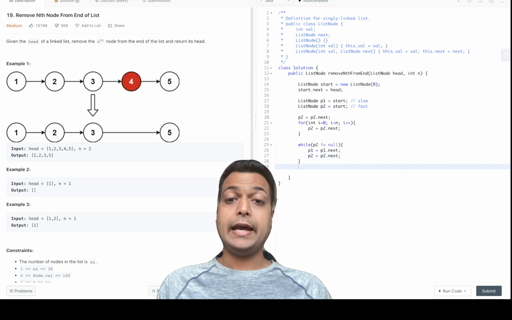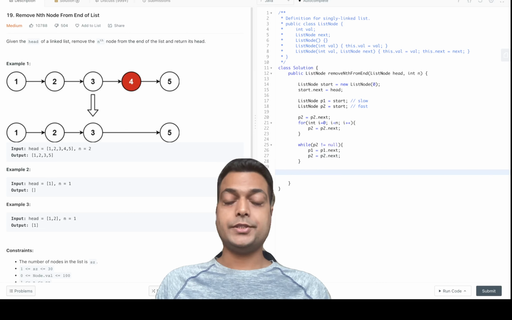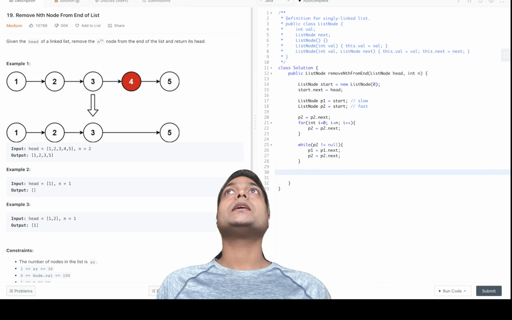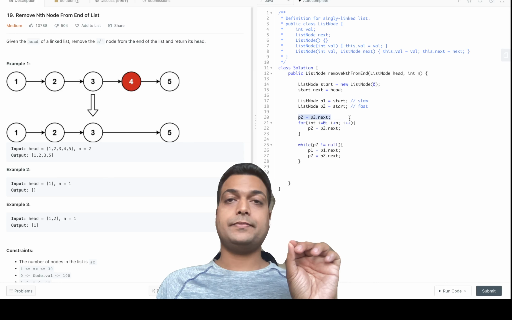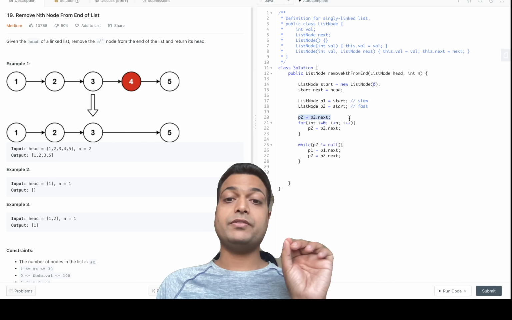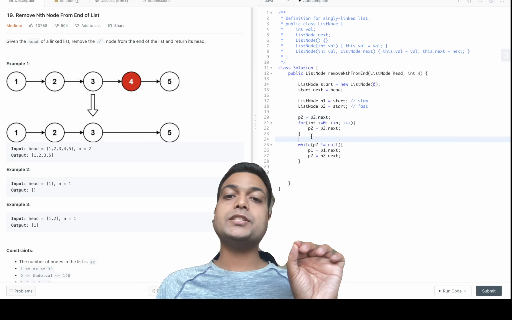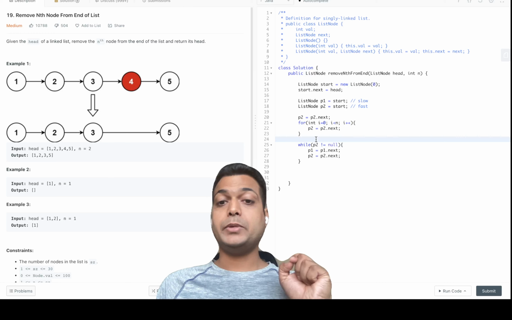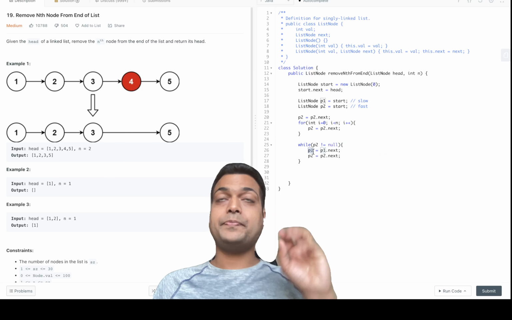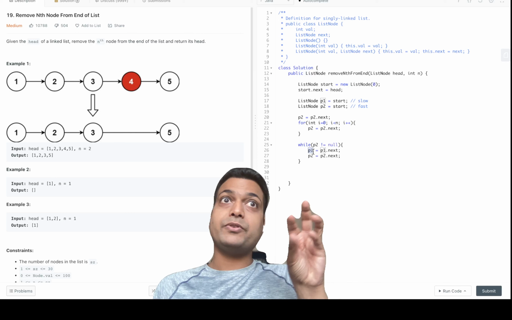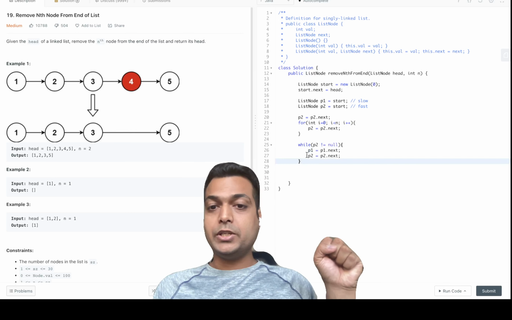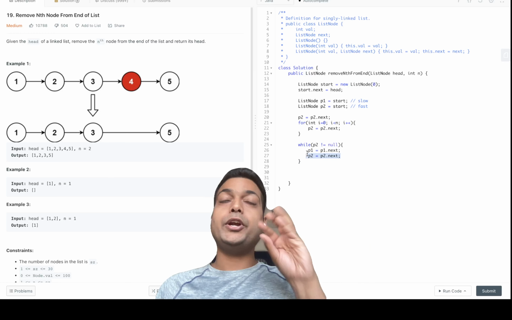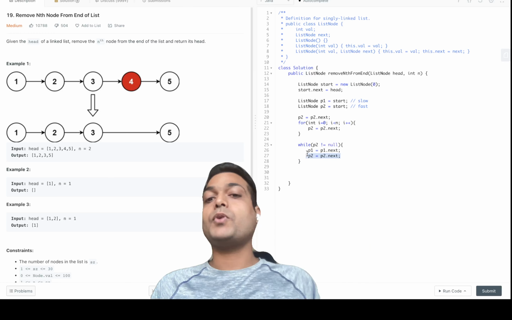Okay, and now we know that P1, which is the slow pointer, since we did P2 dot next on the fast pointer, we did not do P1 is equal to P1 dot next. P1 is still starting from a node which is before the head of the list. Therefore, when P2 reaches the end of the list, P1 is pointing to the node before the one we want to delete.